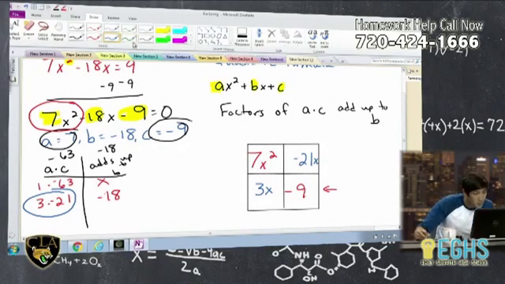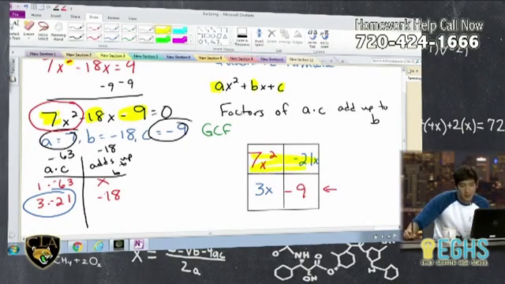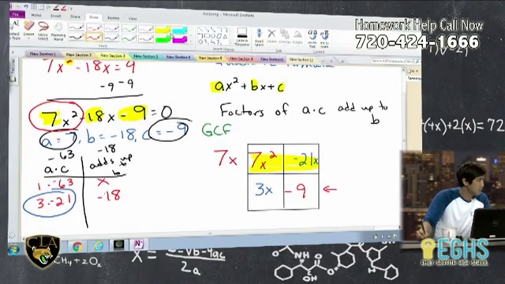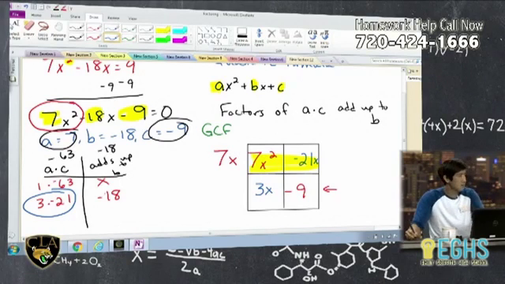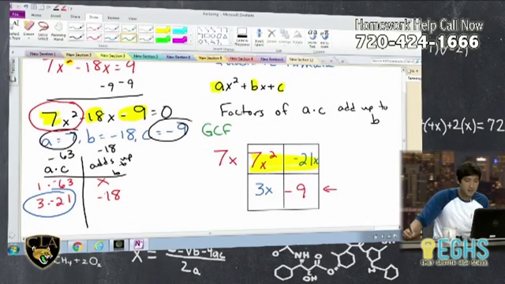Then what we're going to do is find the greatest common factor, the GCF, of all of these. So I'm going to first look here and think, what is the greatest common factor between these two? In this case, both of them have factors of 7, and they both have at least one x in them. And this is also kind of a tricky thing: how do you know if you're going to make this positive or negative? Well, you look at the box closest to the GCF you found. In this case, it's going to be positive. So you know that's a sign.